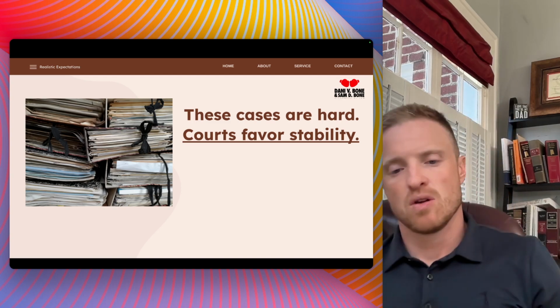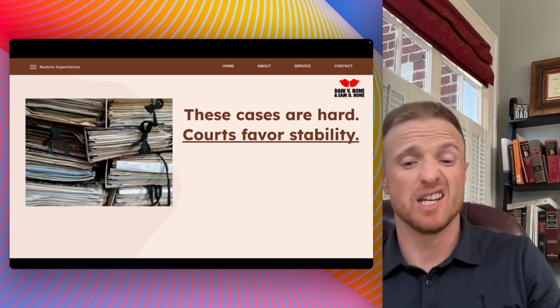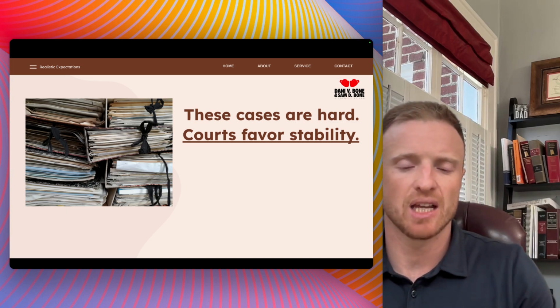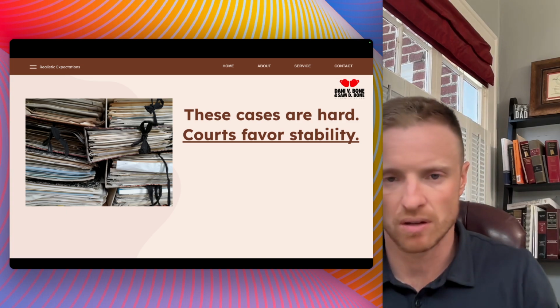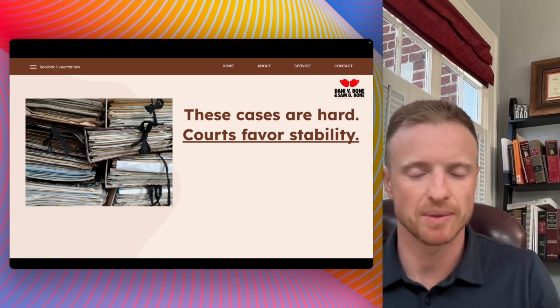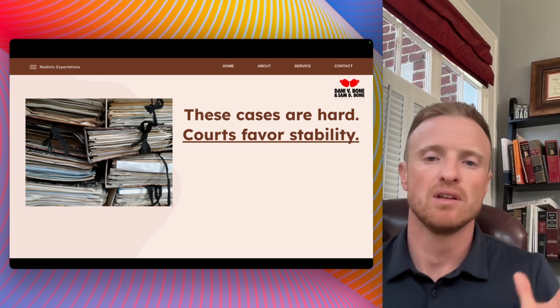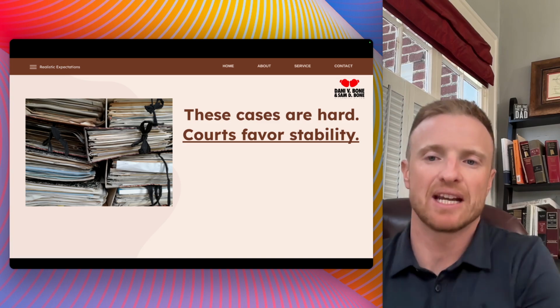If it just were once we have a designation and then dad gets a better job and we change custody, or we get a designation and dad's got a good girlfriend or something good has happened, we'd be changing custody back and forth, and that's not what's best for children. So courts have created this standard for stability.